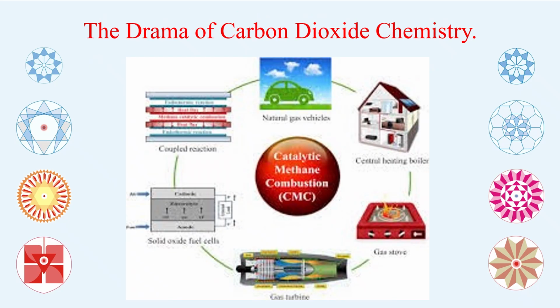Now we come to the question of divine carbon chemistry. As I told you, the bonding of methane and oxygen finally forms carbon dioxide. Earth had carbon dioxide to start with. Now it has been converted into 21% oxygen, and there is no carbon dioxide as such. You need to produce carbon dioxide again to keep the cycle going.